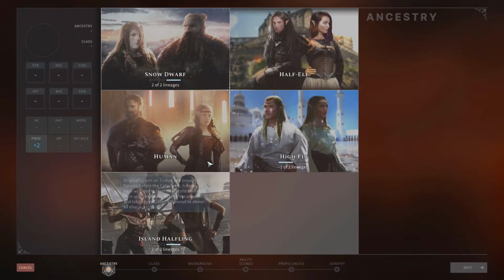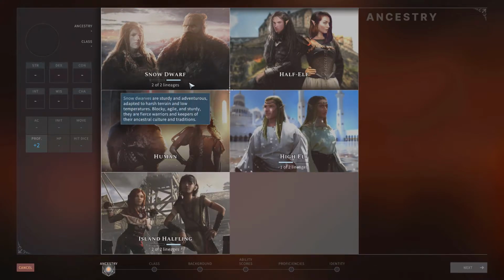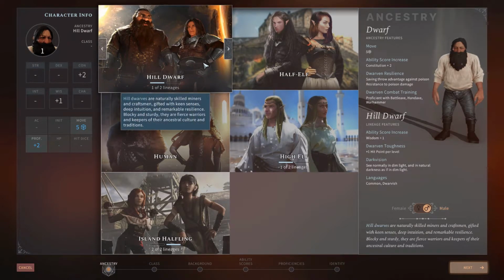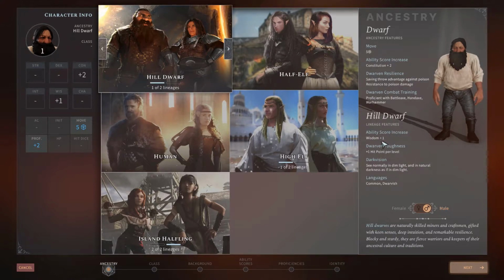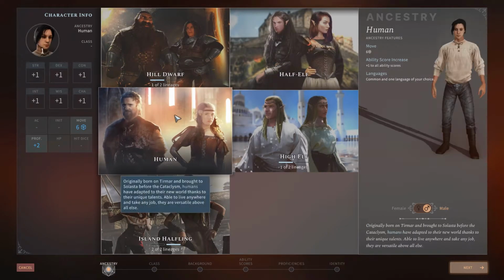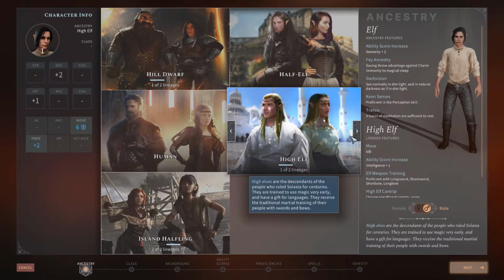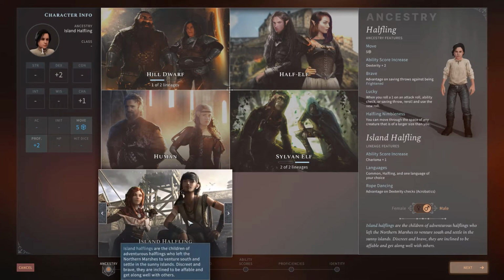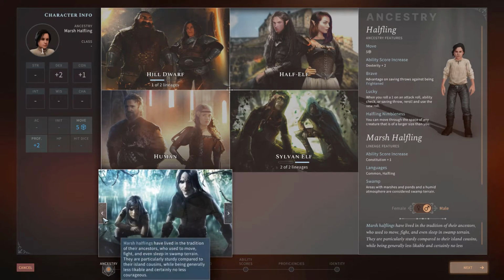So your races, you basically have 11 races, 10 maybe, because with the dwarves you get two options. There's a snow dwarf and a hill dwarf, and there are minor ability score changes depending on what you get. The half elf is just as is. So with the humans, your elves you get high elf and sylvan. And then with your halflings, there are island and marsh.